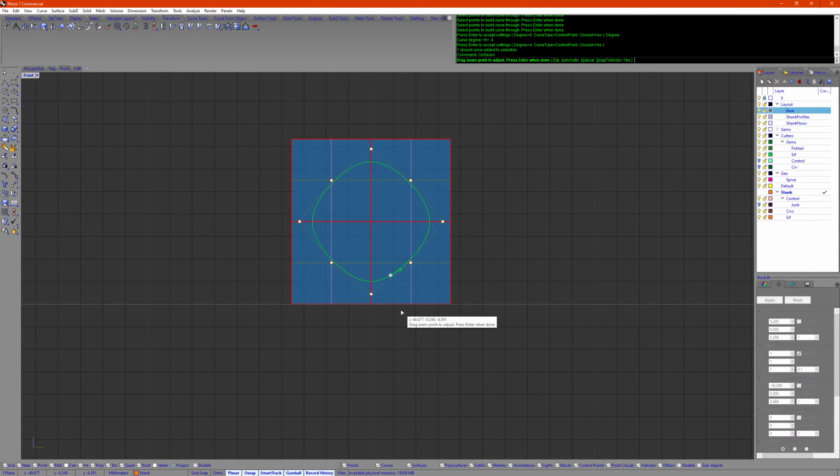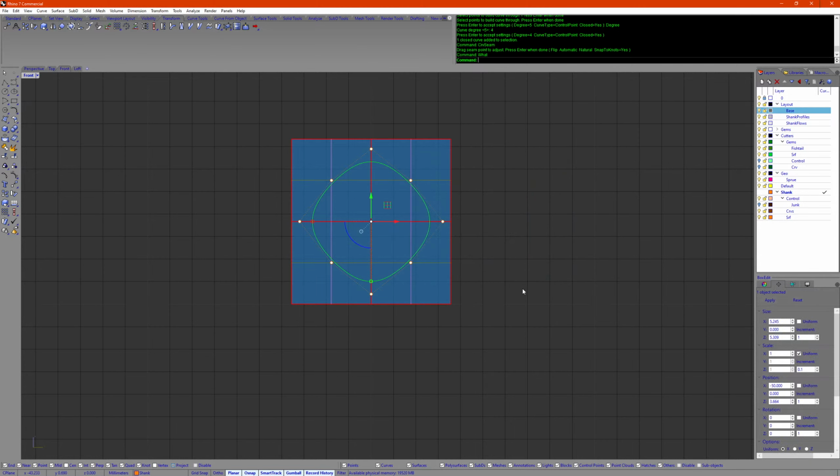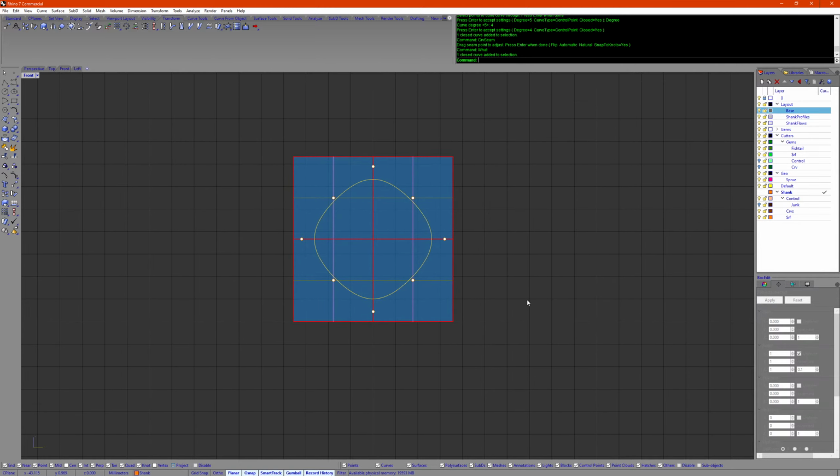Now the CrvSeam is in between points. Interesting. And if we do what, we're going to see that we have 4 duplicates because it's degree 4. So if you did a degree 3, it would be 1 over. Degree 5, it's going to be 2 over. And a degree 4, it's going to be 1.5 over. I don't know the math for that, but Rhino folks do.